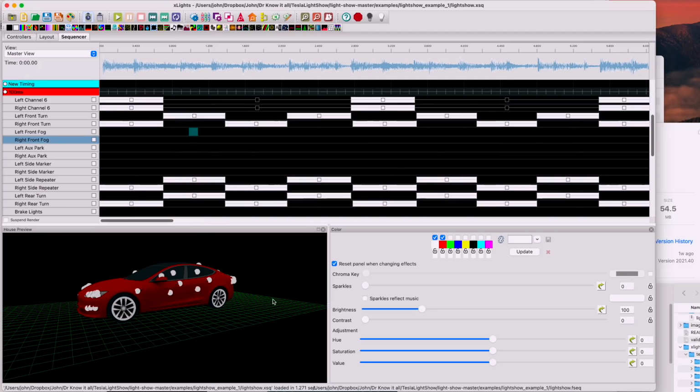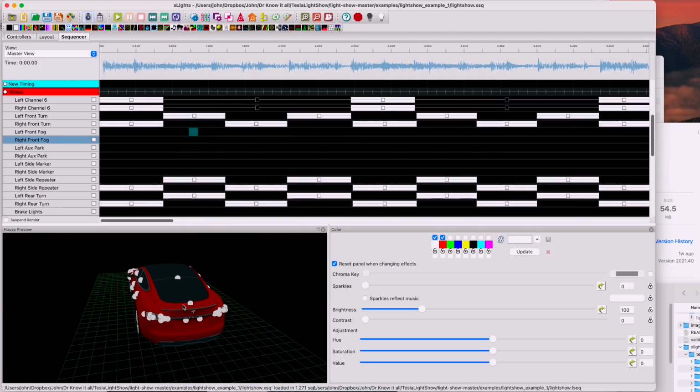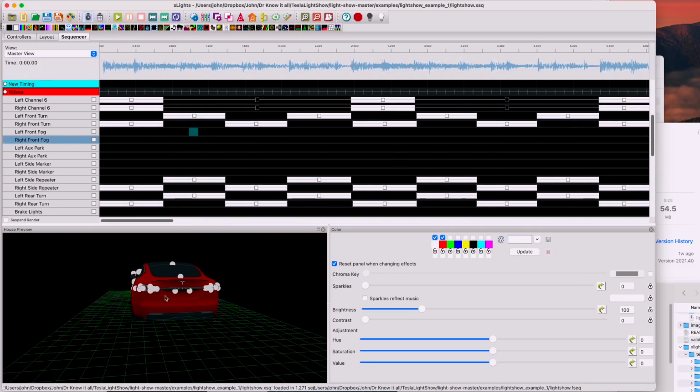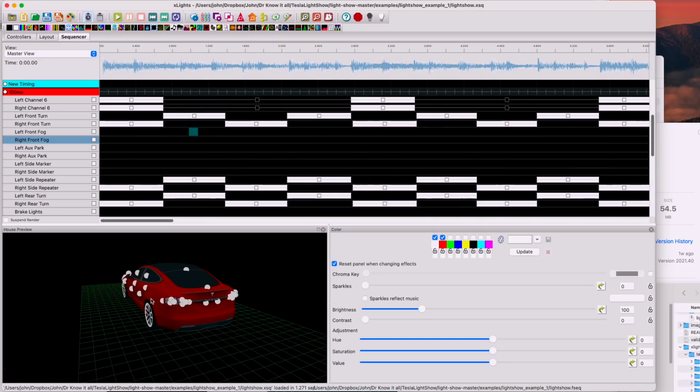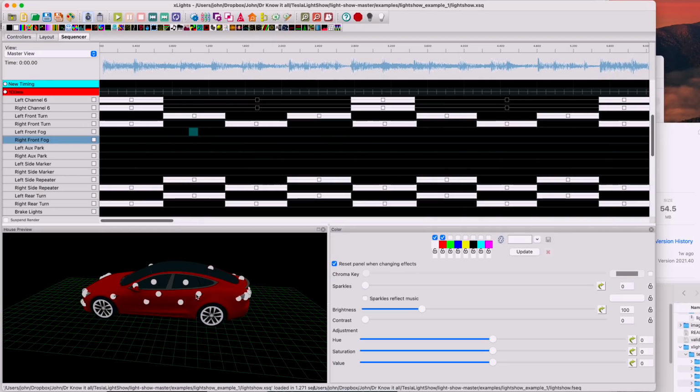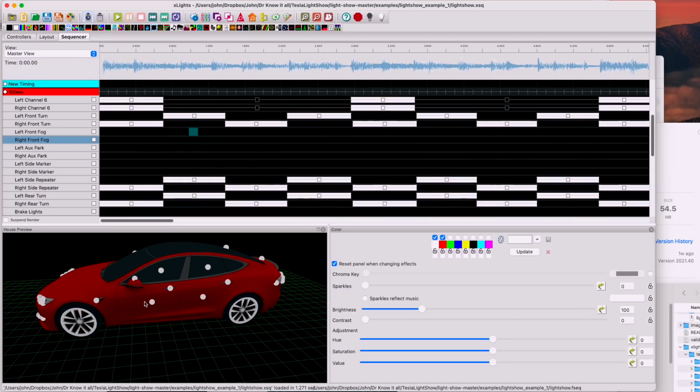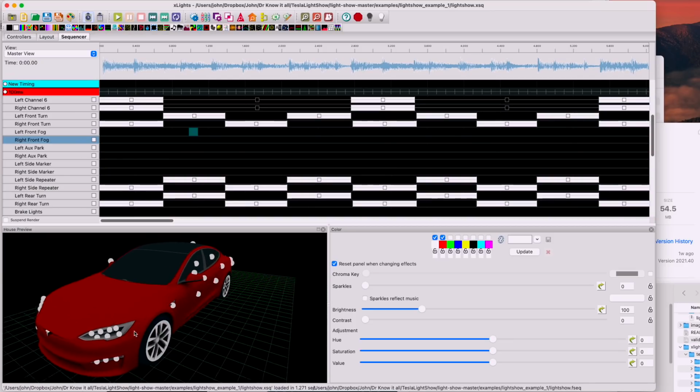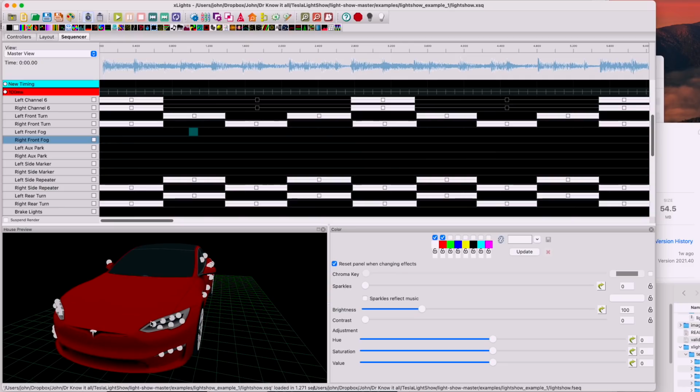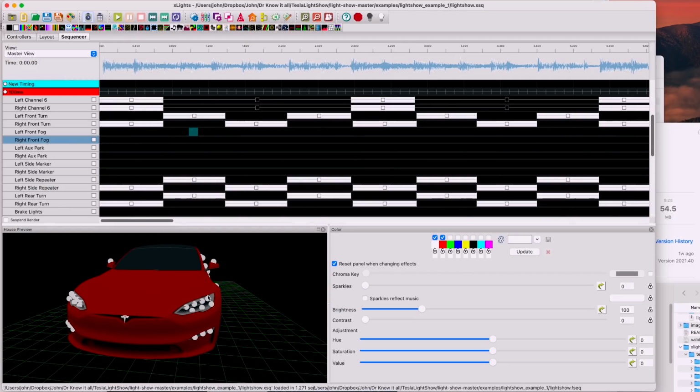You can control the rear hatch. You can control the license plate lights. You can control all of these lights, the turn signal lights, the back lights. If you have a Model X or a Model S, you can control the handles. You can control the way that the rear view mirrors flap in and out. You can actually control the charge port. It can open and close and apparently can do rainbows. And then you can control all of these lights individually.